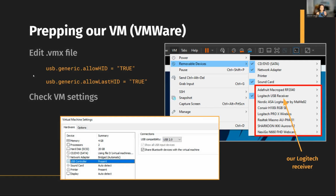If it's not showing up, double check your VM settings and make sure both show all USB input devices and share Bluetooth devices are checked, and then maybe restart VMware if that's still not working.